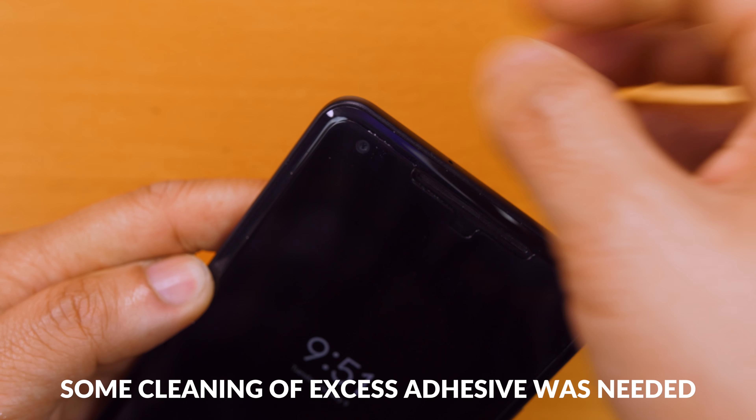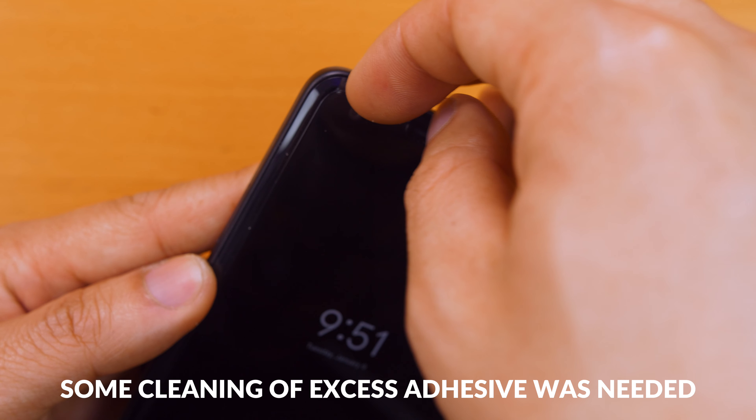So the installation process is definitely very overwhelming. There's a lot to it and it was kind of scary at first, but after you do it one time it will be a lot easier. I'm thankful that they have that tray and those different little tabs and things like that, because installation ends up being really easy despite all the things you have to do.